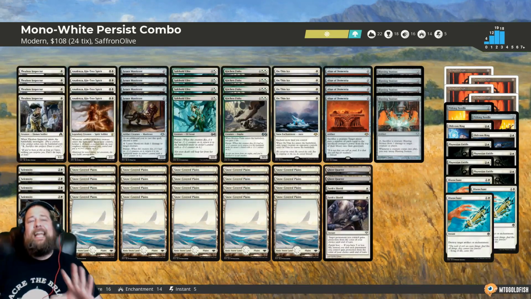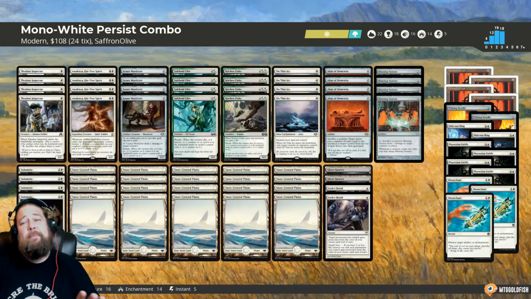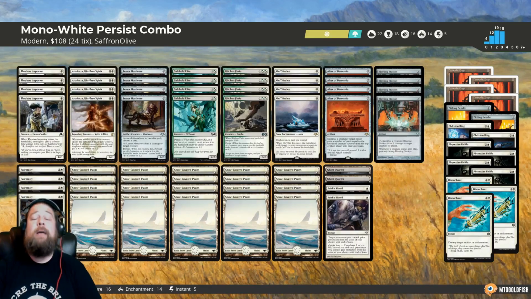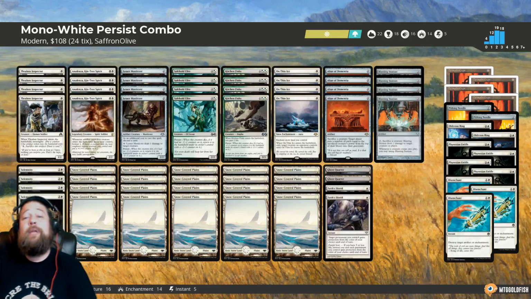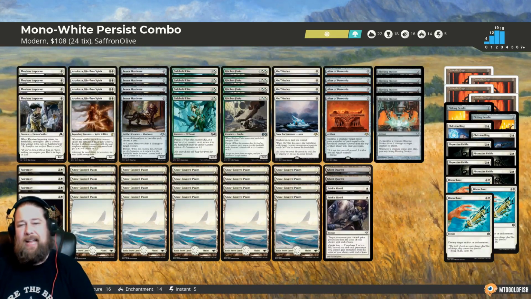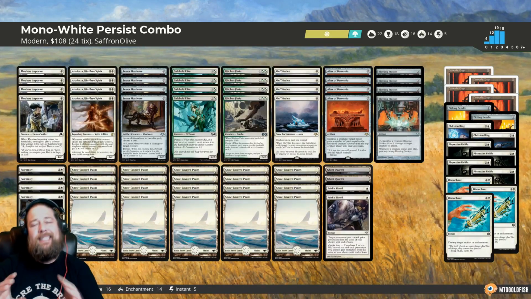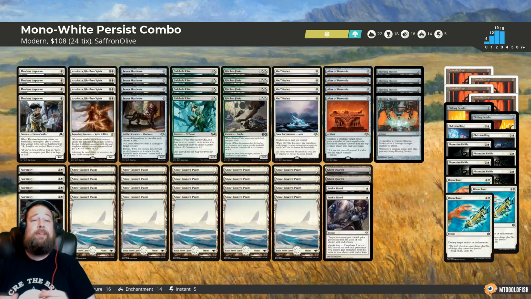So as you can see, 108 bucks of paper, 24 tix on Magic Online, although that price tag is a bit deceiving. With our normal deck techs, basic lands are free, but we're playing snow-covered basics, so we can play On Thin Ice, because it's actually cheaper to play snow-covered basics and On Thin Ice and Path to Exile. So that is why the price is a little higher than normal: the lands are actually counting towards the price this time, when normally they don't.